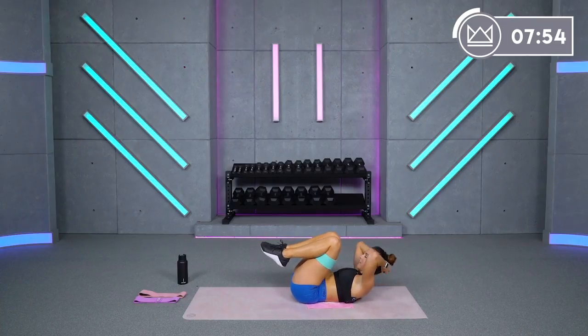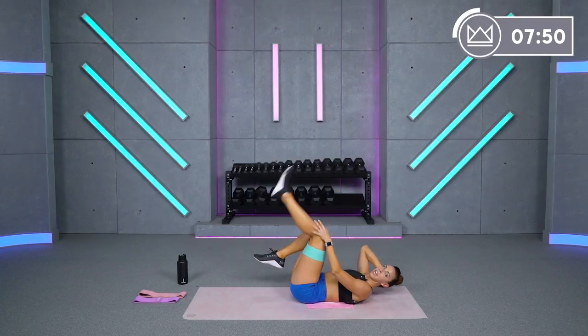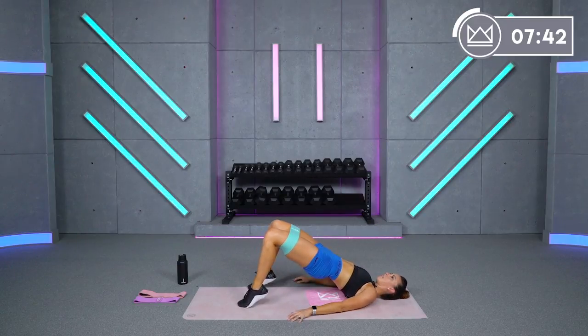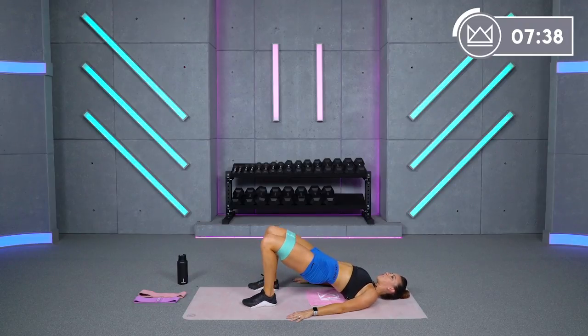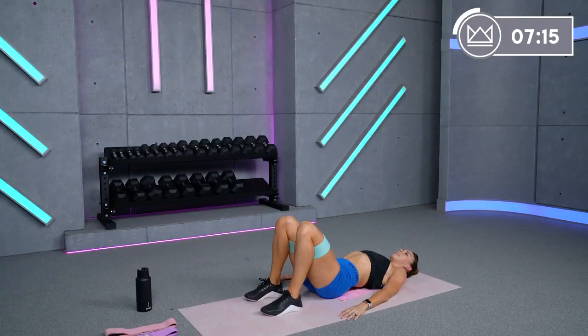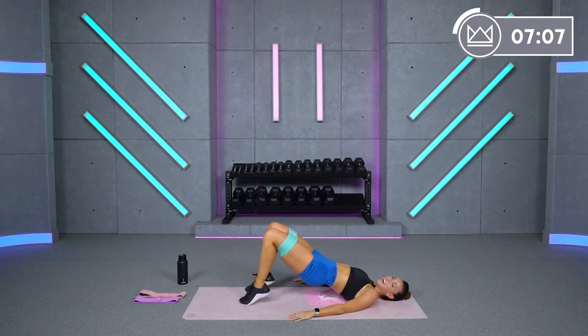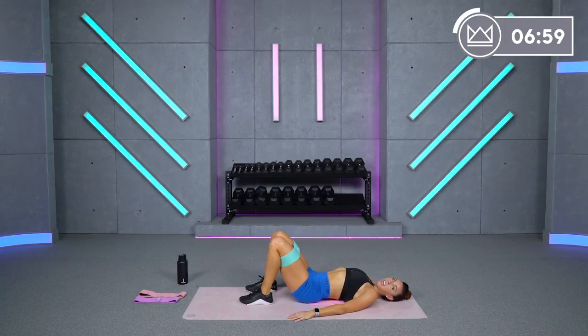Drop it down, roll your knees up to give your back a little break. We're going back for those calf raises. If you can, do it; if not, just stay in the glute bridge. Make sure you're not lifting more with one side than the other — if you feel a shift, you might be pushing too hard with one foot. Lift the heels, squeeze the glutes. If you need to go down in between, go down, up, calf raise, down. Four, three, two, one — nice job.